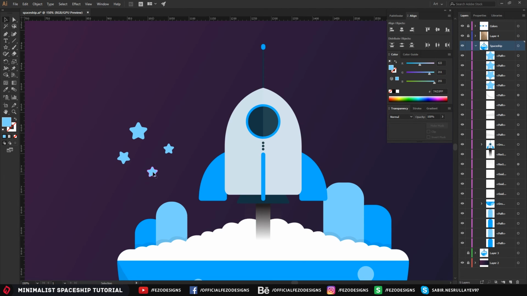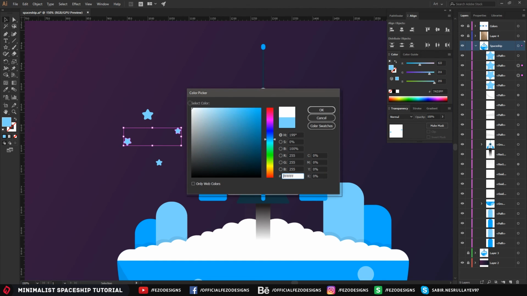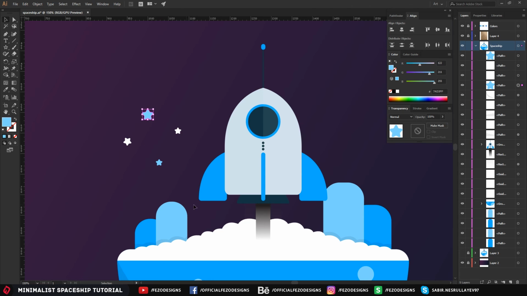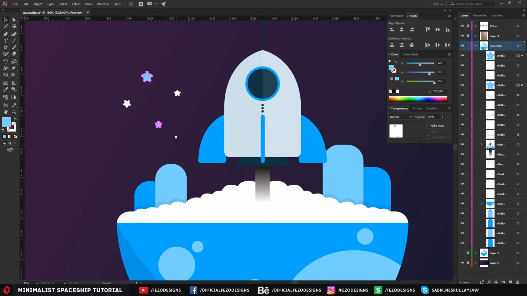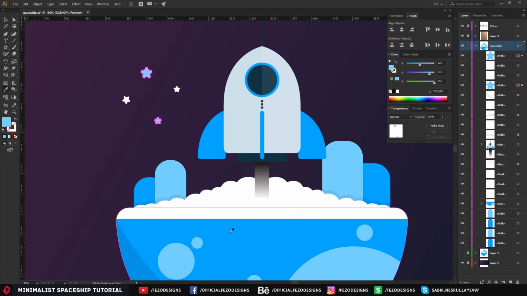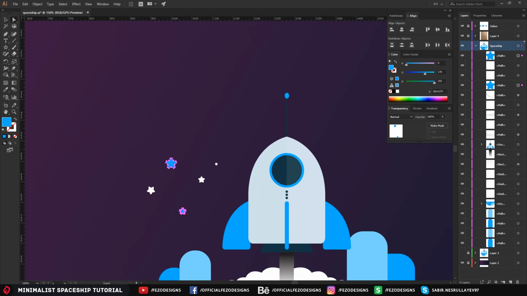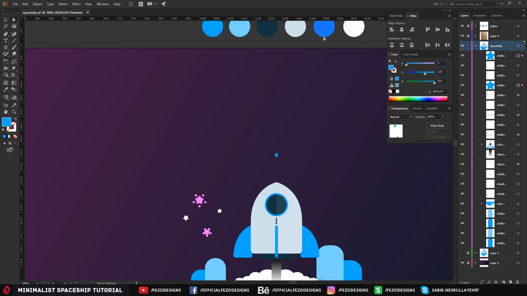make it smaller and rotate it just like that, put it over there. Just like that, and select, make it smaller. And let's give some colors. Make this two white and this one give this color, or maybe darker one over there.